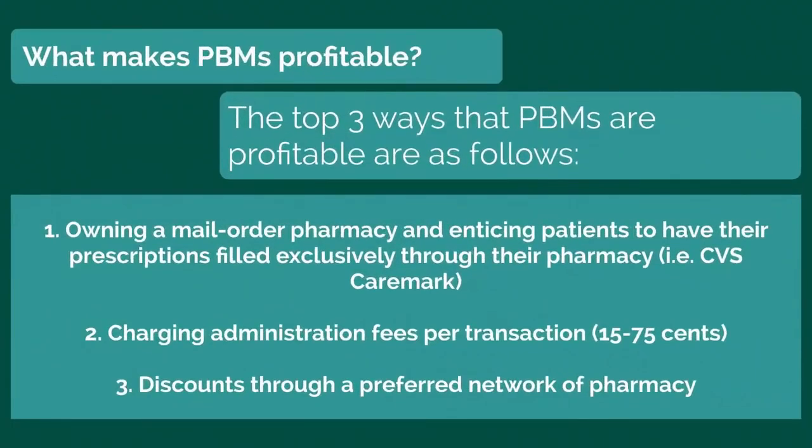So what makes PBMs profitable now that we know these equations and we know the calculations for the pharmacy side? The top 3 ways that PBMs are profitable are owning a mail order pharmacy and enticing patients to have their prescriptions filled exclusively through their pharmacy, such as CVS Caremark.